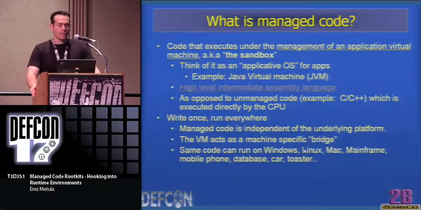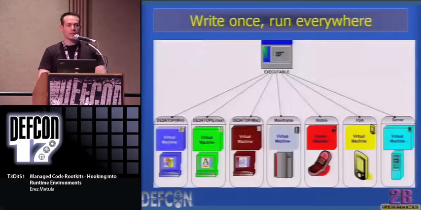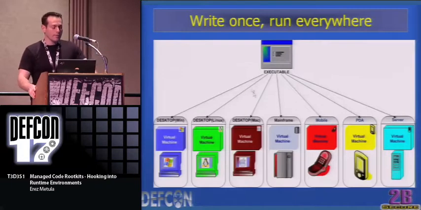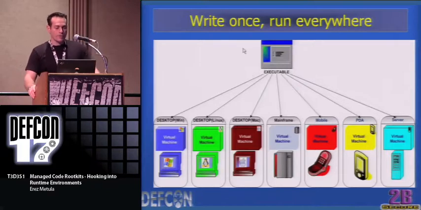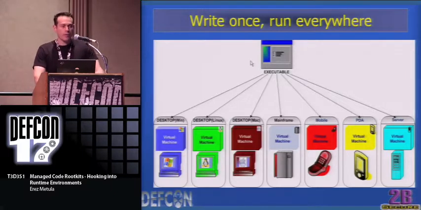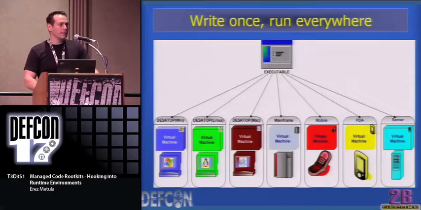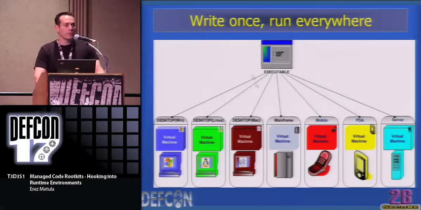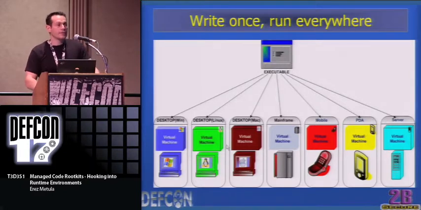A couple of examples of managed code runtimes: Java with the JVM, the .NET Framework, the PHP Zend Engine, the Flash ActionScript virtual machine, the AVM, Python, Dalvik. There are lots of languages which are virtual machine based. Today we're going to discuss .NET and Java as the case studies, because they're very common languages. Many projects are written today using .NET and Java, and their model is very similar and very easy to understand.